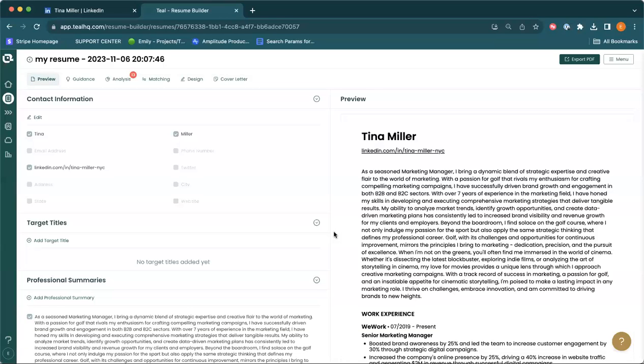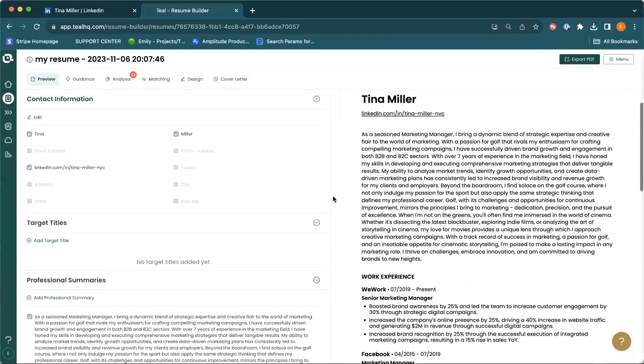Leah, you mentioned to me earlier how Teal mimics the ATS import. Do you want to talk about that a little bit? Yeah, absolutely. What I love about Teal is that it literally is mimicking an applicant tracking system. Applicant tracking systems have core functionalities. It's meant to house and store data, and it's also meant to be used as an aid for streamlining the process. No, they are not robots.